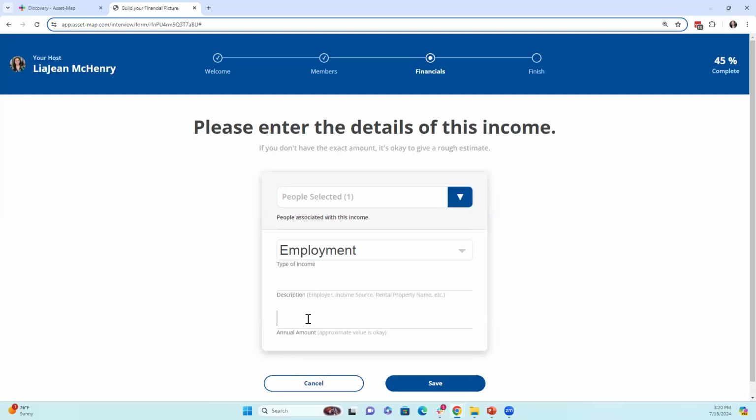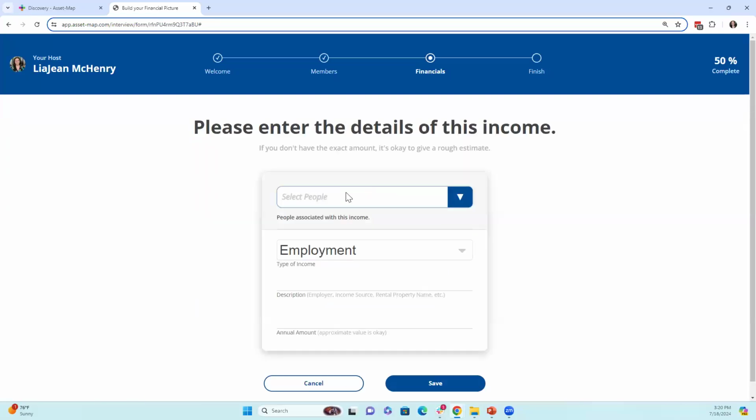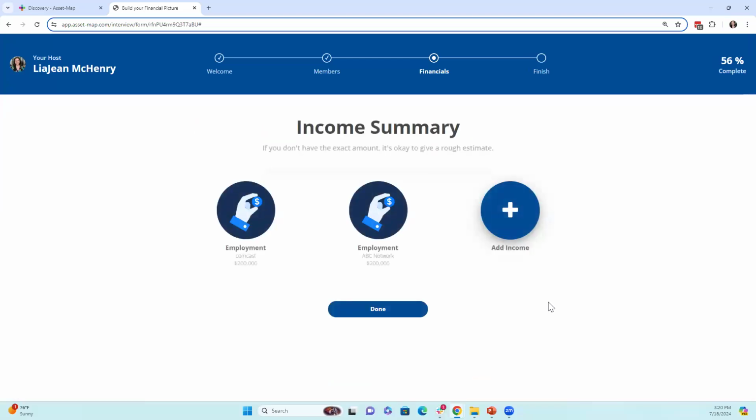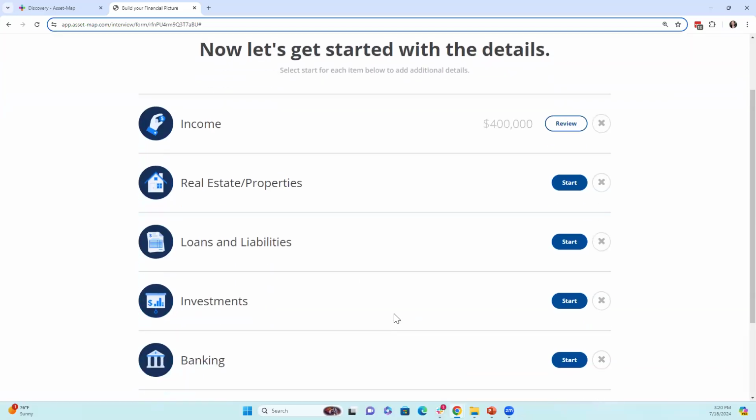So he's going to come in here and he's going to say, I'm making $200,000 a year. Let's say that he's pretty high up at Comcast or something like that. Okay. So he's going to add that in, save. Now you might add in his wife's salary as well. So he comes in here and he marks that it's the salary owned by Julie. And let's say that she also makes $200,000 a year and she works for ABC Network. Great. All right. So she's going to add that in. Now, once they click continue, then he could go through and he could add additional things.